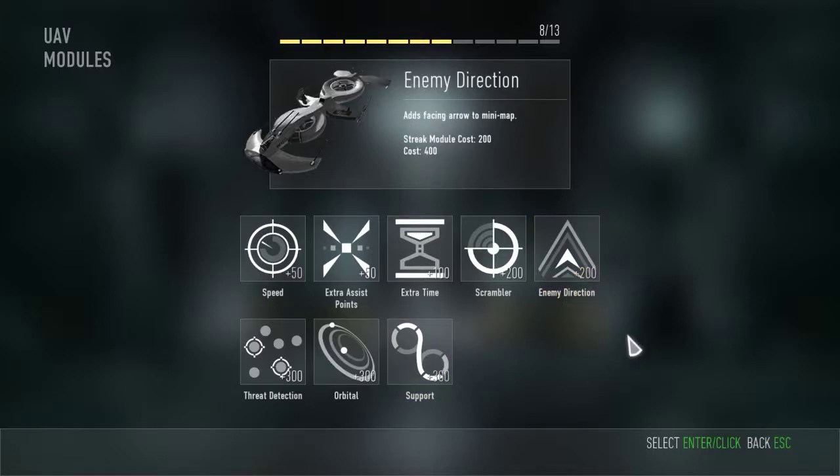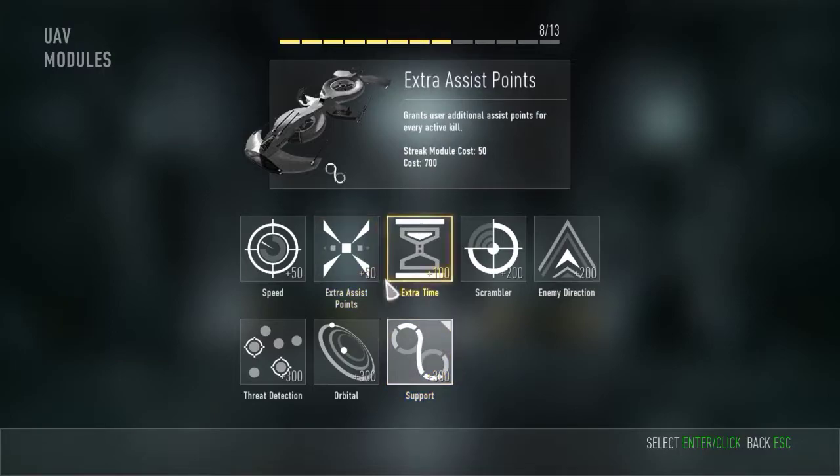And of course you have modules for your score streaks. So for the UAV you have 8 modules. I tend to run with Support because whenever I do die, because eventually it's inevitable that you will die in this game in gunfights, you'll be able to earn points toward the score streak through death, which means that it will not reset your score streak requirement when you die. So it's very useful to have this, but it adds 300 more cost to your score streak module cost.